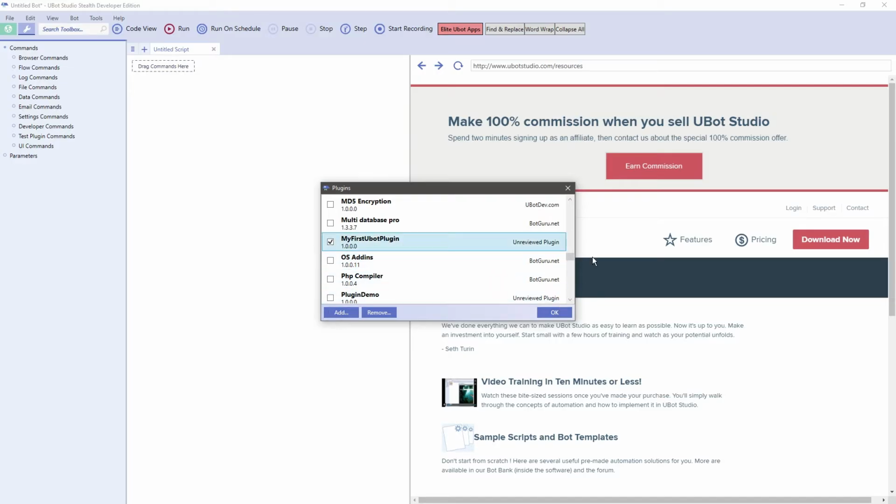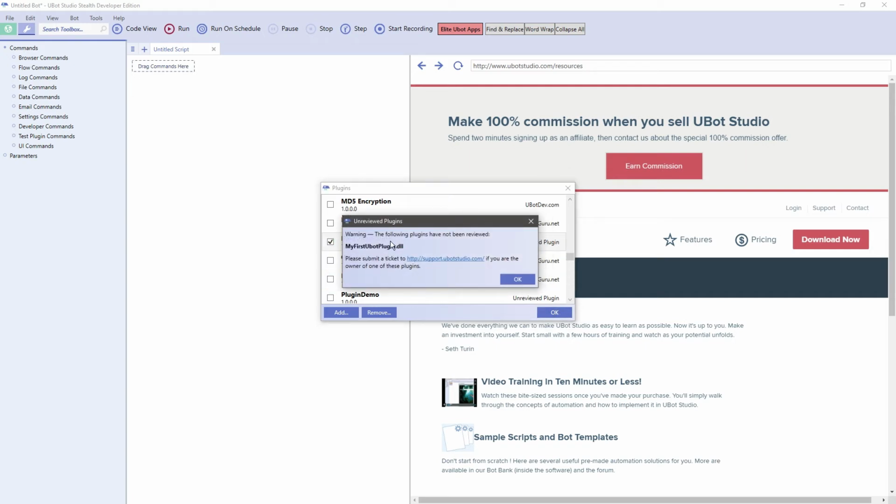Okay, and once you've added that, you're going to notice that it says unreviewed plugin. So we can hit OK. So we're going to get this warning saying that the following plugins have not been reviewed. And anytime you compile a bot with an unreviewed plugin like this, then this warning is also going to come up. So that's sort of Ubot's way of ensuring that you use a legitimate plugin and you get a plugin key from them and things like that.